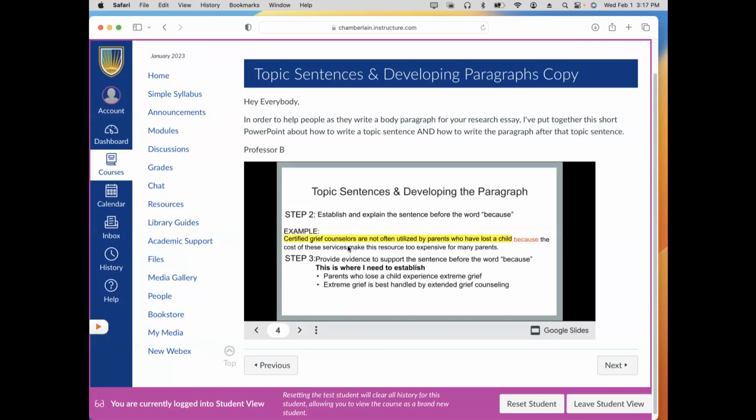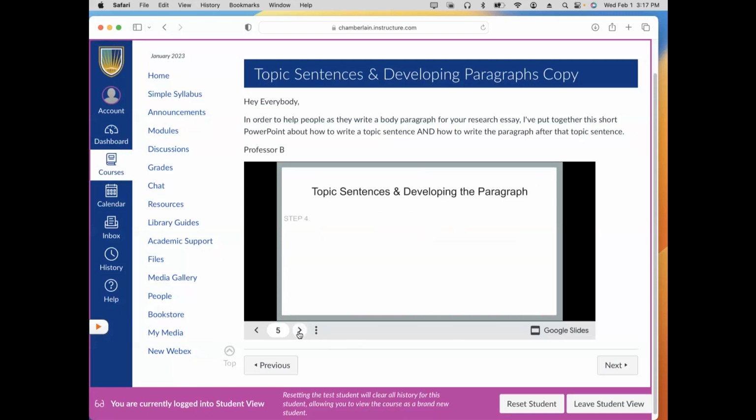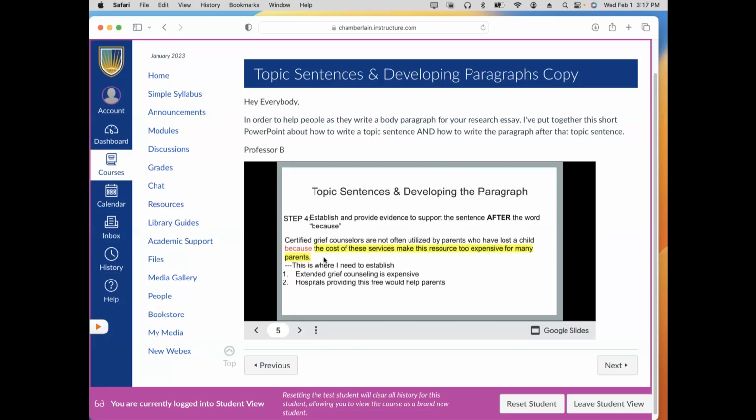So that's sort of how it works. It seems like we don't really think about topic sentences like that, but in fact, they're like maps of what you're supposed to say. So you come up with a complete sentence, and then you look at the first part of the sentence and decide, what do I need to support that? Like, what information am I going to need that will help me prove this part? So I try to find information or evidence, and I prove the first part, and then I do the second part, right?